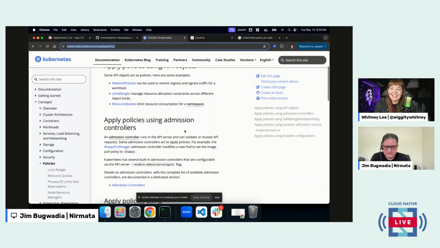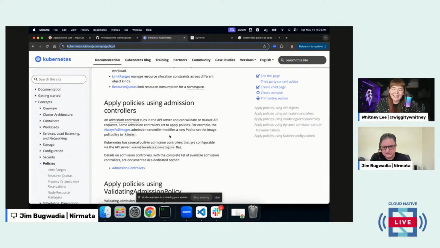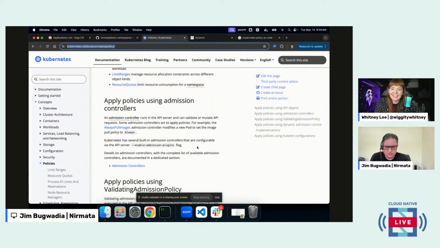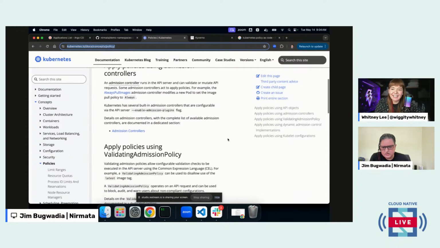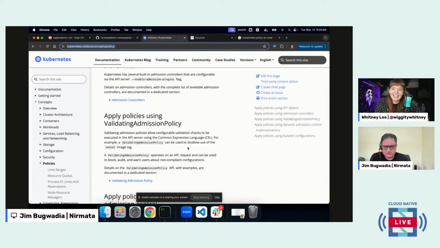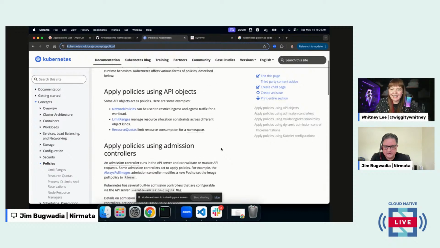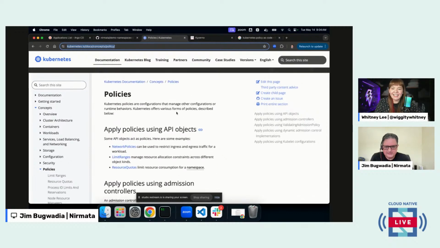Or you can apply some policy through admission controls. Admission controllers can be built into the API server, can also be run as dynamic admission controllers, which is what projects like Kyverno and OPA Gatekeeper do. And you could now apply custom policies to validating admission policy constructs, which just went GA in Kubernetes 1.30, right? So although this is fairly brief and maybe still a little bit meta, I like this definition of policy. I'm curious to hear your thoughts on it too.